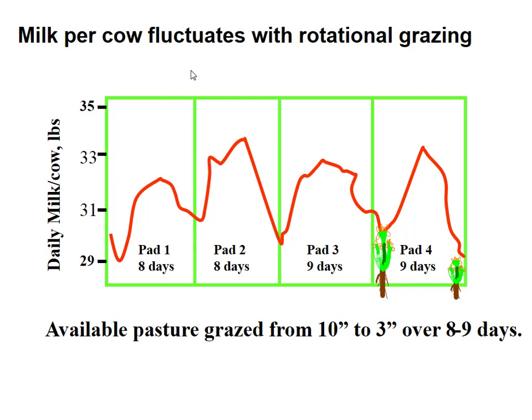Most of the time, we don't see this fluctuation visibly in beef cows or sheep, but it's still happening — their plane of nutrition is still fluctuating. We want to try to maintain the best standard we can. The more allocation we can do, the better theoretically, but it's all about labor. How much is keeping that plane of nutrition higher worth? If it's a dry cow, not very much. If it's a growing calf, it's probably worth a lot more. So thinking about which animals to manage more intensely — spend your time on those with the highest requirements that will give the most payback.